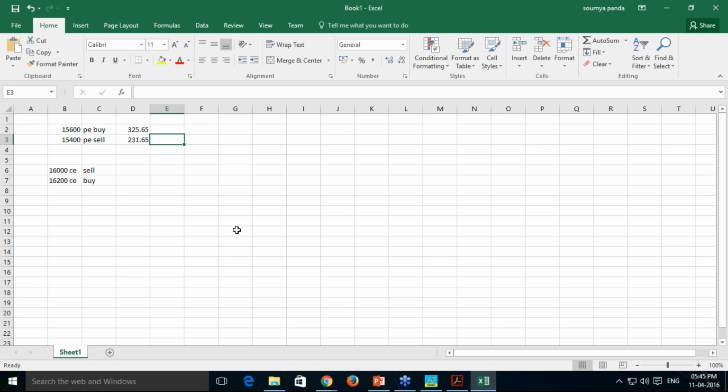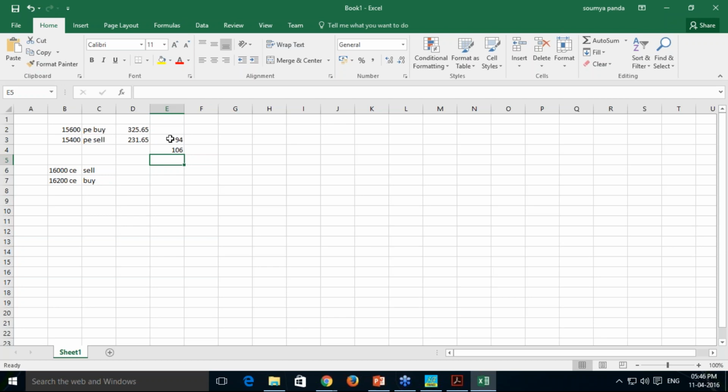So my objective is, once the trend change happens in the direction of the trend breakout that has been given, if the trend change follows me and happens in the direction of the trend, then I will benefit. If I make a risk reward analysis here, 325 I spent, 231 I got, so I am spending 94 rupees here, and 200 points is the difference between the two strikes. So 94 is my maximum liability and 106 is my maximum reward.